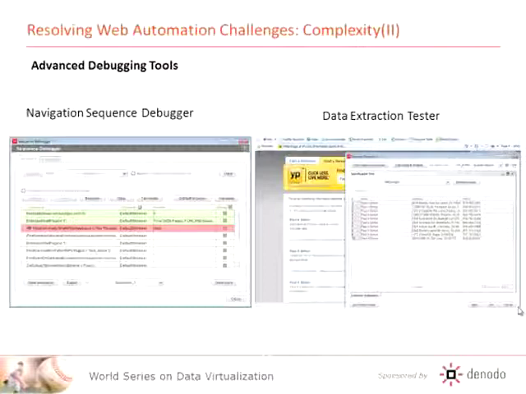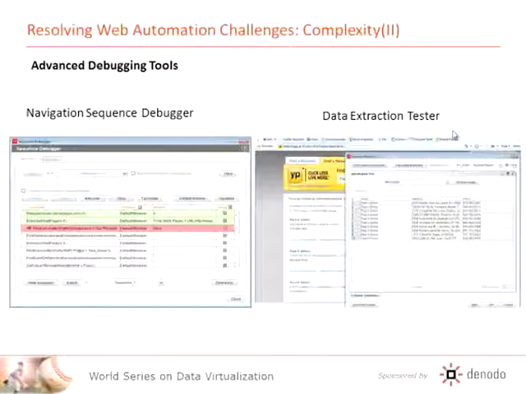Now, in addition to these components, Denodo also provides advanced debugging tools to facilitate development and maintenance of web automation processes. In this slide, you can see two screenshots of those tools. To the left, we have the navigation sequence debugger that allows a stepwise execution to detect possible errors.